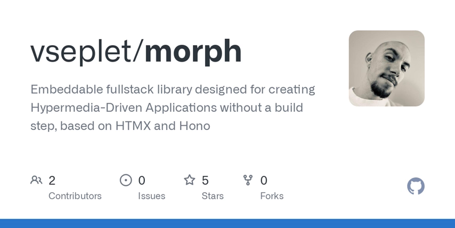Morph, as introduced by its creator, is this embeddable full-stack library designed for building hypermedia-driven applications without a build step, specifically tailored for use with HTMX. Now, for those who might not be familiar, HTMX allows you to use HTML to make your web pages more interactive without all the heavy lifting of traditional frameworks.